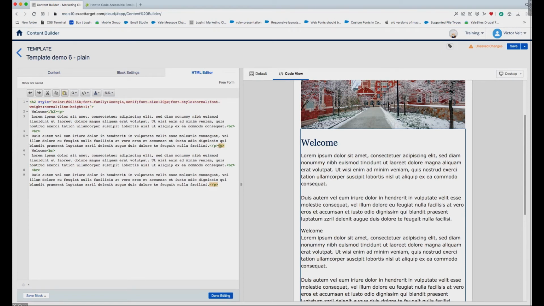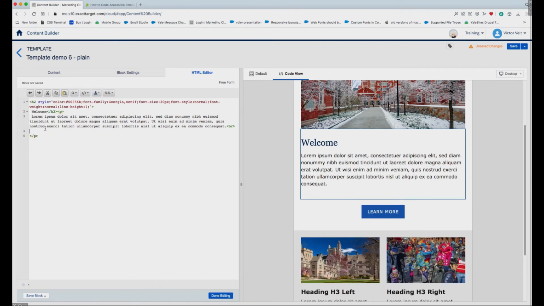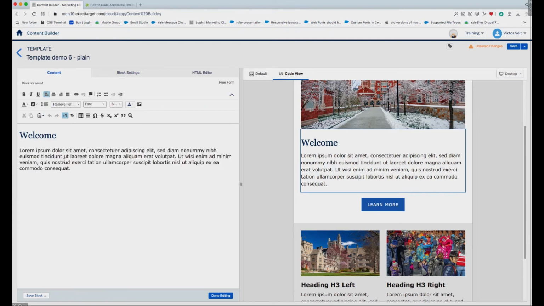It gave us one paragraph tag up here and one paragraph tag down here. Let me just remove this for a moment and go back here. Let me do that again. I'm going to hold down Shift and return.